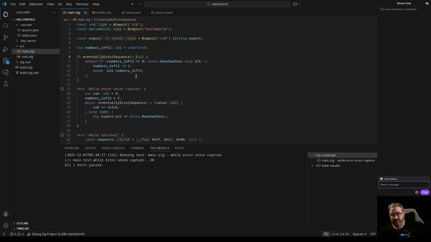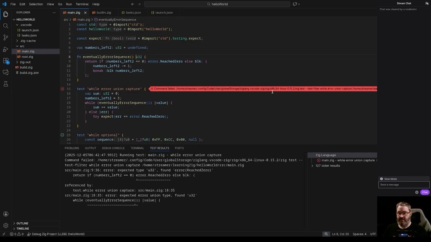But how does the compiler just know? Because it has this, so it knows, no, it will return an error. Yeah. So what about this? Yeah, it will say expected type U32, but it returns this one. So now this will be handled because this can actually now return an error as well.